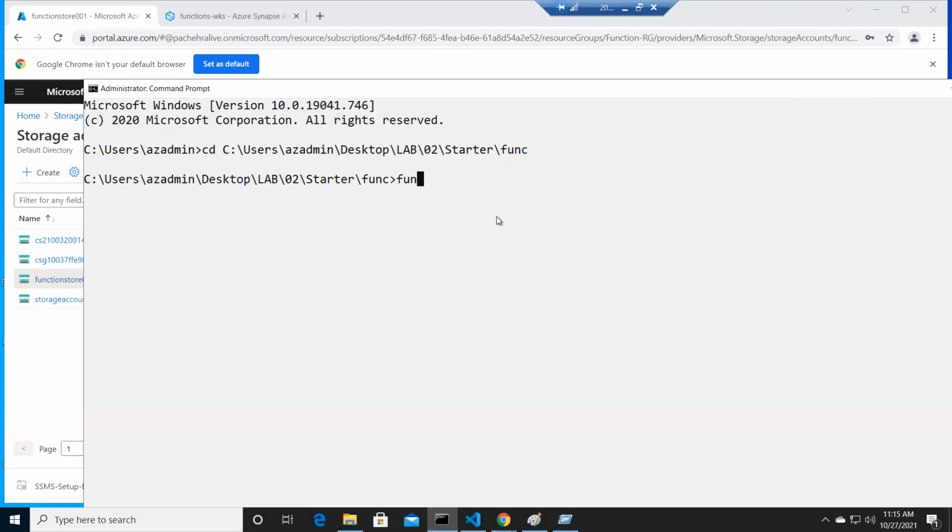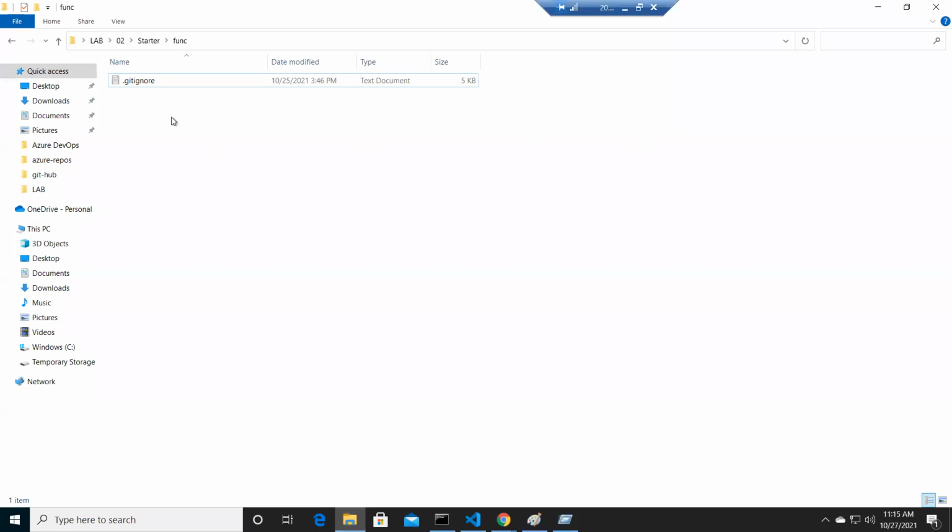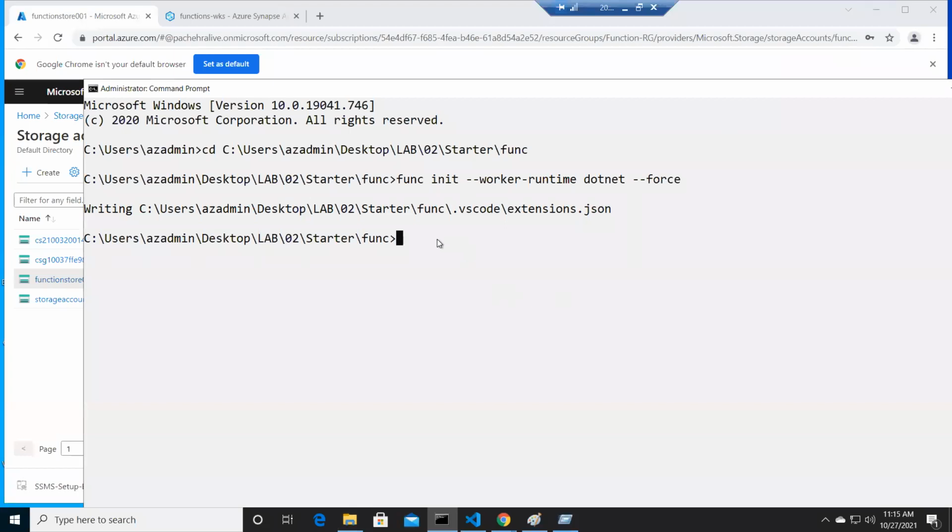And the very first thing I need to do is initiate, just like in Terraform, func init. And we need to choose the worker runtime as .NET. Okay, and we need to force it. So once this is done, our blank repository would have a few files created, you see that function project, settings.json, host.json, once it is initiated. So it was a blank repository.